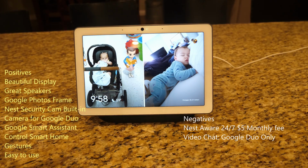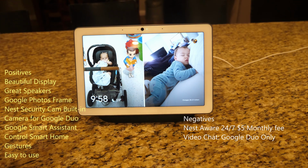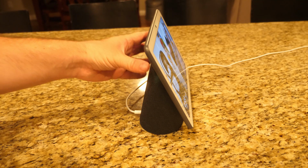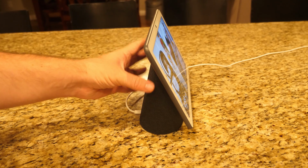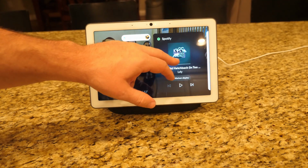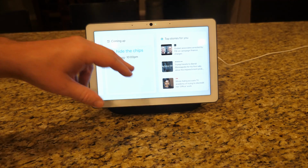All right guys, so what do I think about the Nest Hub Max? I absolutely love it. It is easily my favorite smart display, and there are a few reasons why. First of all, I use it as a musical speaker, which is something you're gonna use it for all the time. It does that so well, fills up large rooms with amazing sounding music, and I love the speaker on here. Also, I watch videos on here, so the bigger display to watch my YouTube videos is a fantastic feature.